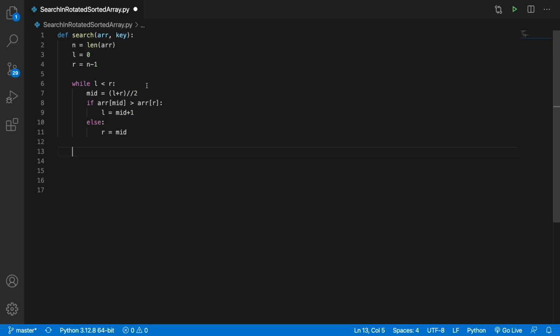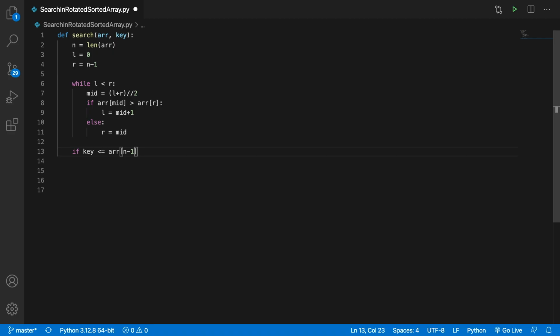Now I have to figure out whether this given key is present in the right sorted array or in the left sorted array. To figure that out, I can compare whether my key is lesser than or equal to the last element of the array.